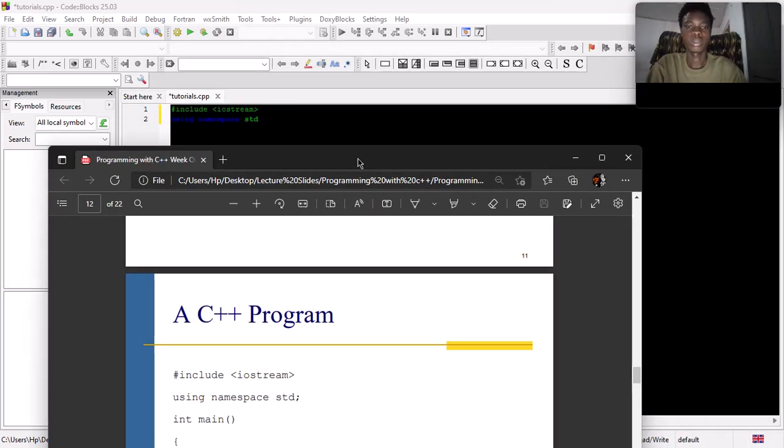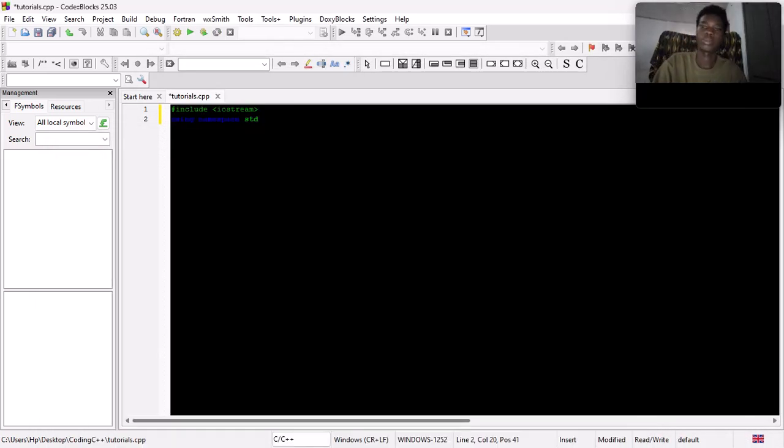So I'll be implementing that same code right here. As you can see, I've stated my include iostream, then you have our termination, using namespace std. Then you have our int main function and our curly braces.